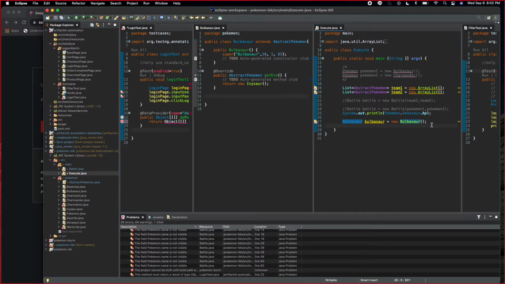So for instance, if I wanted to get the evolved form of this, I made it in a way where I could just do this, get evo, and to prove to myself that an Ivysaur was returned, let me import it.